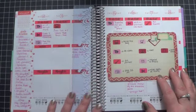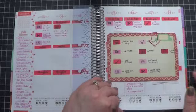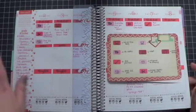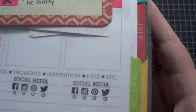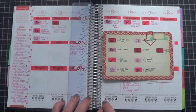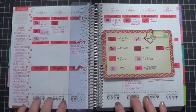I put all of my outstanding orders right here, and the ones that don't come in by the end of the week I'll flip to the next week and write them there. I know this looks like a lot, but I just wrote out quite a few things with longer descriptions. One of the other things I really like is this little social media stamp I have down here — that's from the Studio L2E Creative Team's exclusive set. I put these down here and if I post on Instagram, I'll check it and put a little note of what I posted just to track how often I'm doing that.